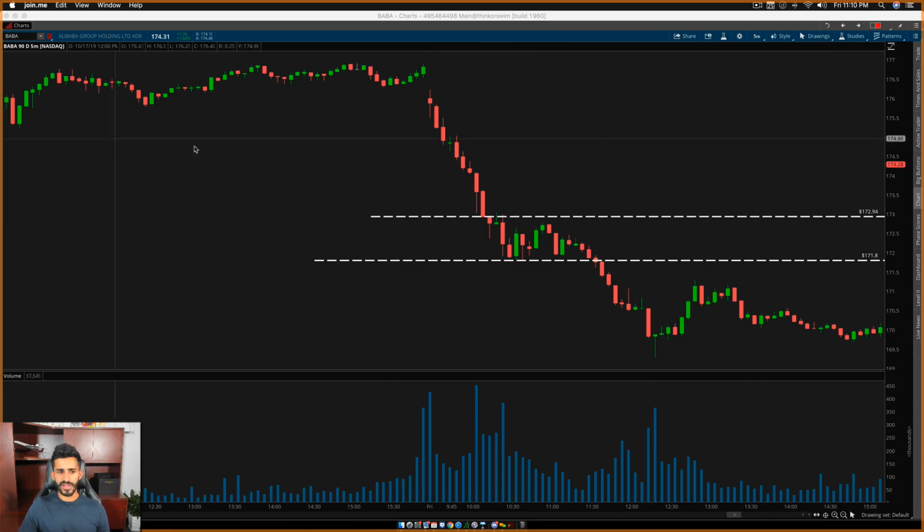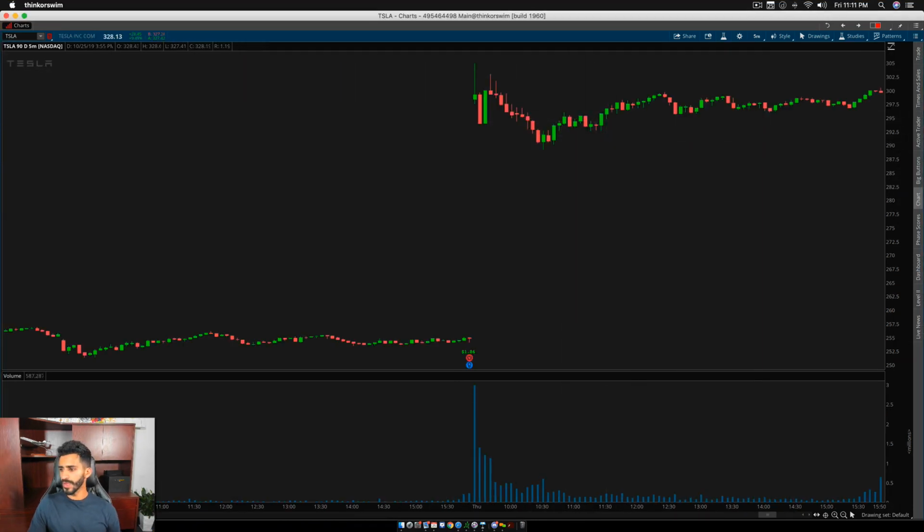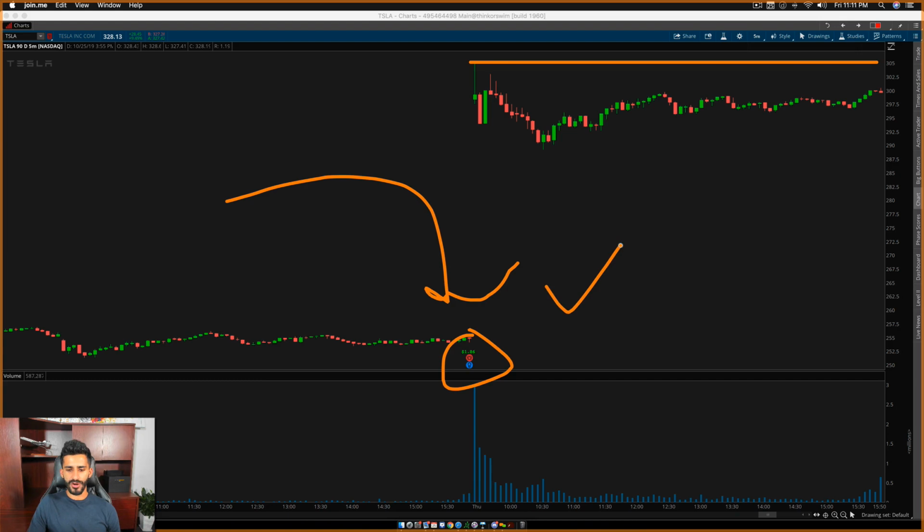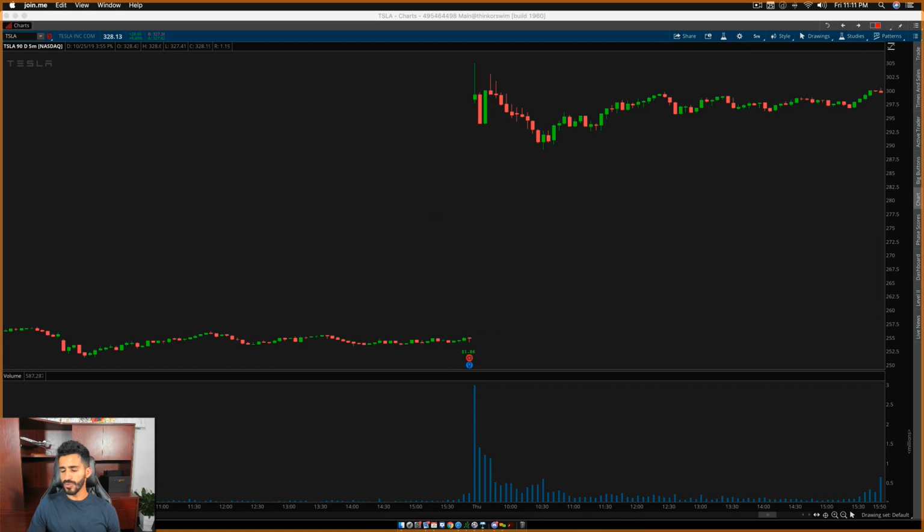So now I'm going to show you guys a few more, and we're going to break it down from there. All right, here's another one. Here we're looking at stock Tesla. Stock Tesla gapped up yesterday, actually. It gapped up because they had great earnings, and because of great earnings, the stock went from 255 all the way to 300. Right, it made a huge move up.